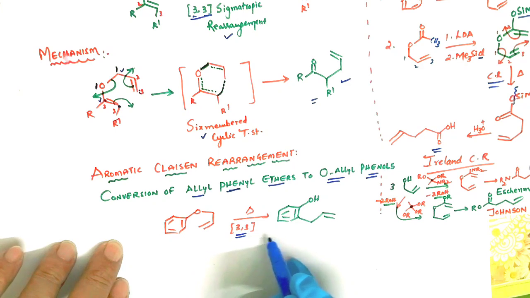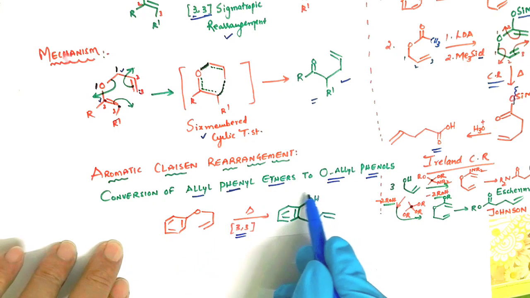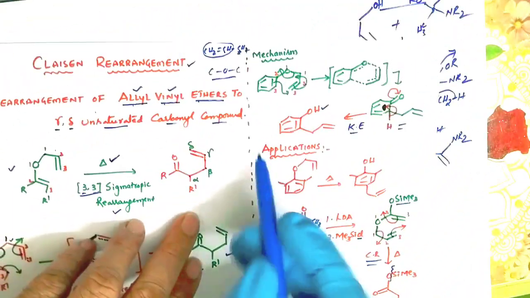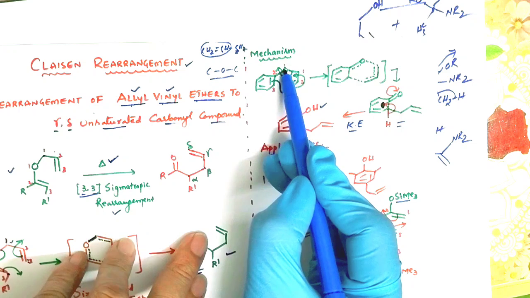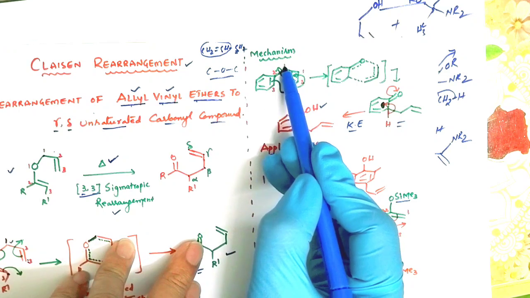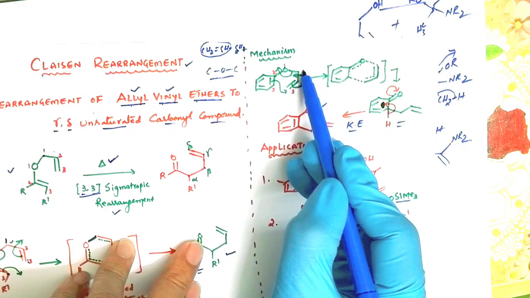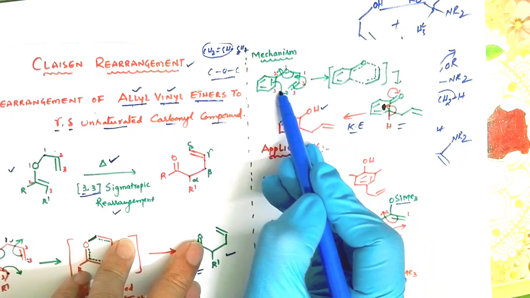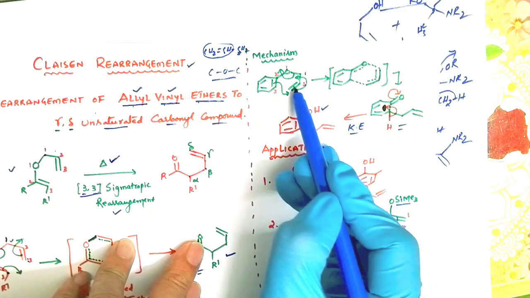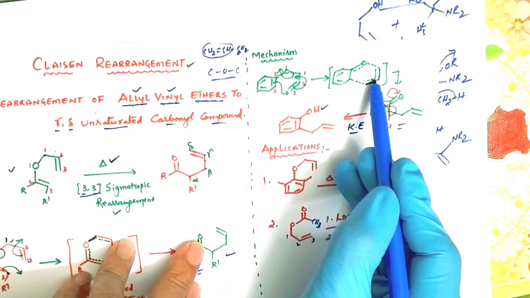Due to the keto-enol tautomerism phenomenon, the final product will be the phenol. Let's see this one. The oxygen-attached benzene ring is going to have the numbering 1, 2, 3, and the allylic carbons 1, 2, 3. Here we are going to form a single bond, right? Single bond formation. The pi bond is removing, dotted.